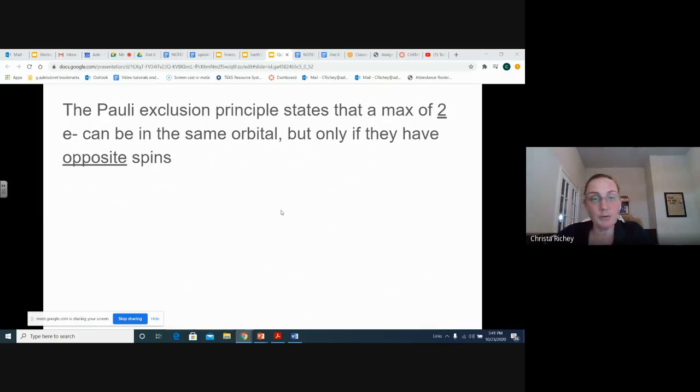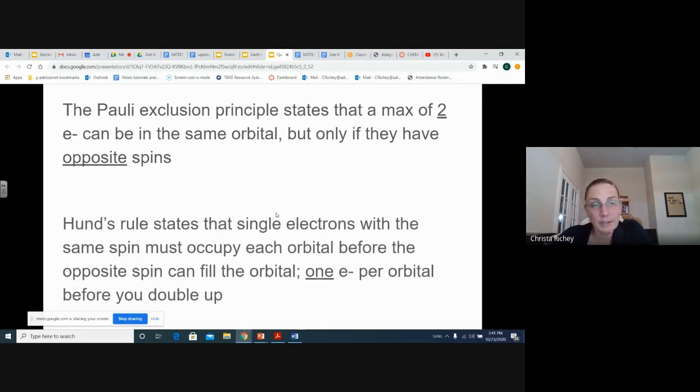Okay, the next rule, Pauli exclusion principle. You can't have more than 2 electrons in the same orbit. They have to be moving opposite of each other. Now, it's supposed to be clockwise and counterclockwise, but I just use up and down. And in the assignment, the drag and drop that goes along with this, we do use up and down, which is clockwise and counterclockwise. So Aufbau says 1s before 2s, so the order. Pauli says that you can't have more than 2 electrons in an orbit, and they must be moving opposite directions. Literally, one is moving up and one is moving down.